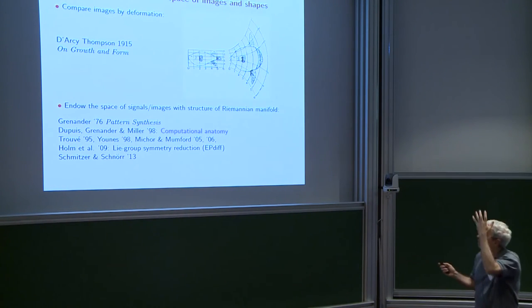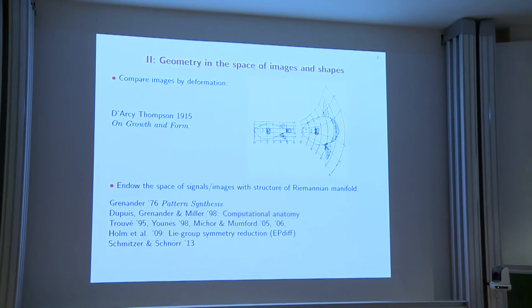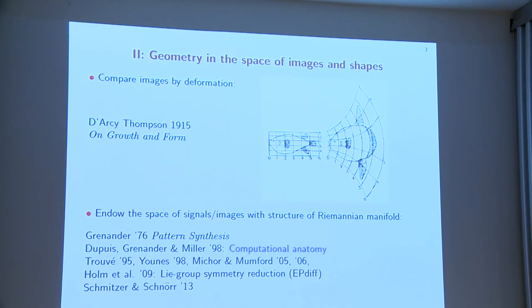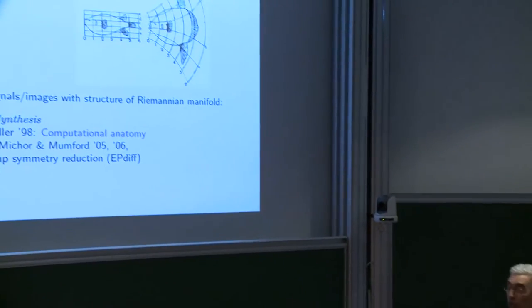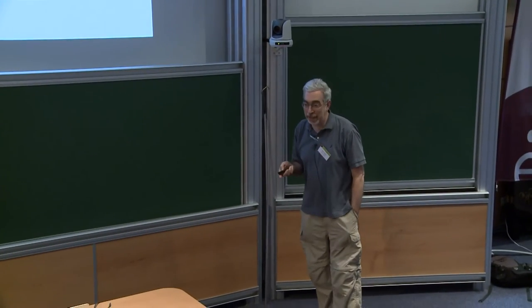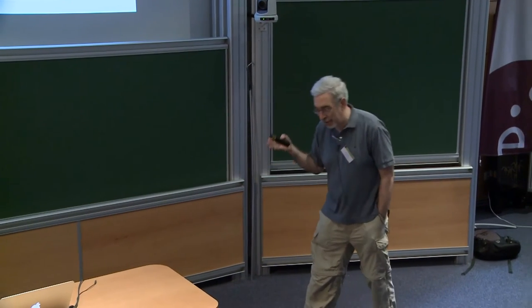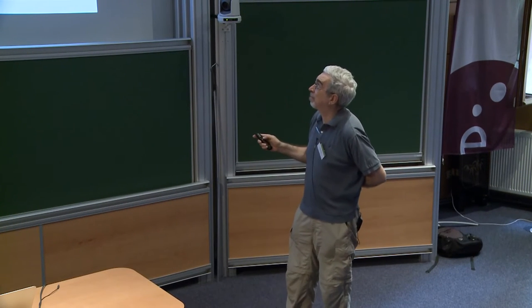So another place where this kind of geometry shows up is in understanding how images deform. So this goes way back to work of Darcy Thompson to understand evolution somehow. And lately, after Arnold's work on incompressible flow, a subject called computational anatomy arose. And that has to do with putting Riemannian structures on spaces of images, spaces of diffeomorphisms, and trying to understand the geometry that goes on there. So there's kind of a history of work there. My colleague, Dejan Slepchev, actually has a patent to do with implementing these kind of methods to analyze cancer images. So it's a big subject.